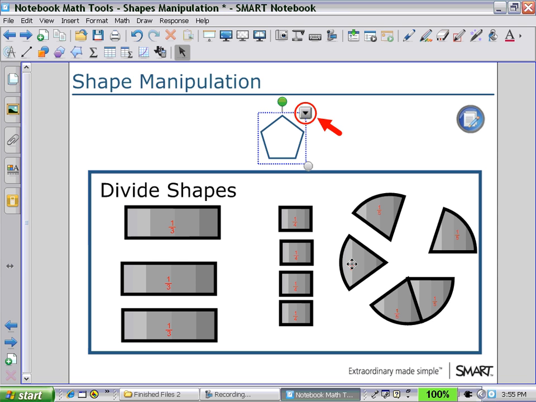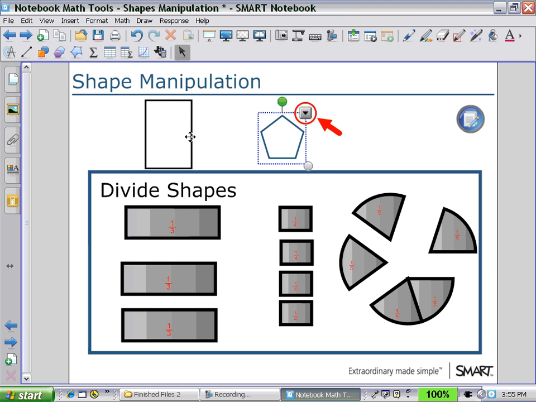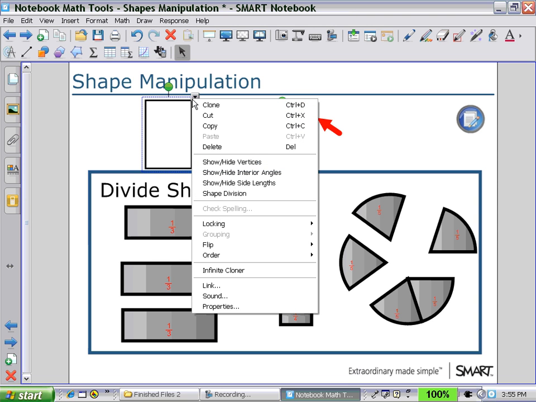We can select different sizes. We're not limited to just a 12. So as I pick my shape, and it has to be a square, rectangle, or circle, let's select a rectangle. And then divide this rectangle into a number of pieces.